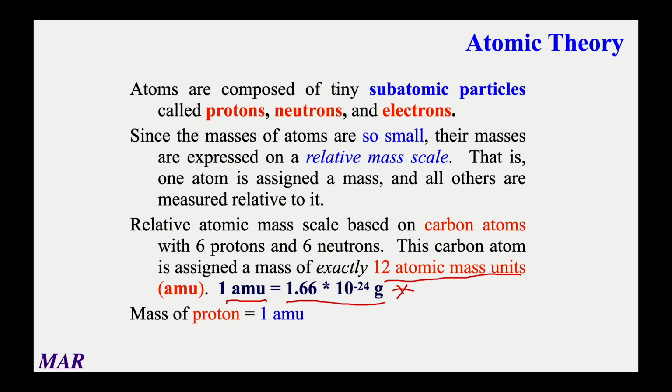A proton is about 1 AMU. So a proton is very, very small. Oxygen is roughly 16 AMUs. So an oxygen atom is actually quite a bit bigger than an individual proton. So you can see here that we're already able to distinguish some of the atoms from each other by their masses, by their atomic mass units.